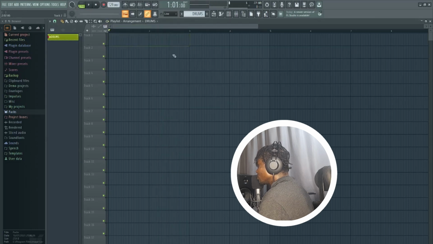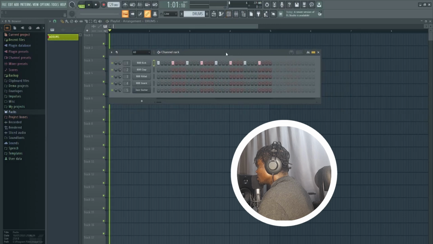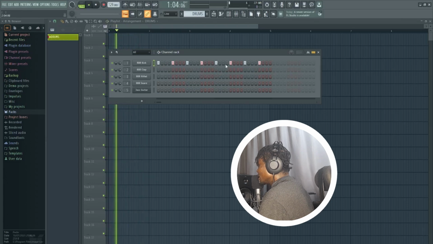Okay, now let me remove this one. When we come here, when we play, nothing is playing, but we have the element. That means we are in a song mode where we don't have the song already, right? So that means you should change from song to pattern because you are on a pattern. Now, when we play, you see, when you play, you hear the sound.